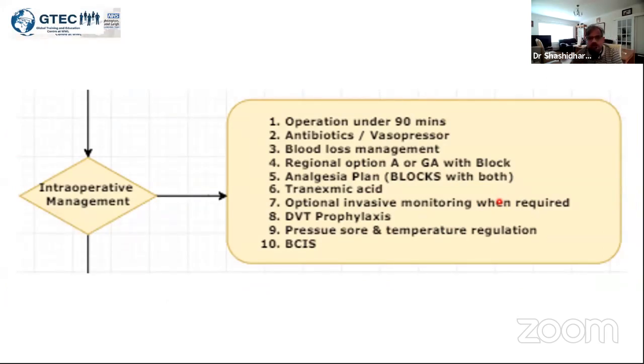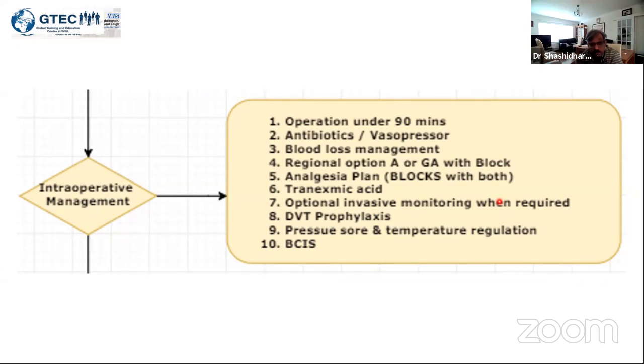So coming to the anesthetic per se, and I put operation under 90 minutes. It is not always possible because you may not necessarily have a hip surgeon doing the procedure, but the aim is to work towards operating under 90 minutes. We do have surgeons who can do a DHS or hemiarthroplasty under 35 minutes, but positioning the patient for a DHS probably takes far more time than the operative procedure itself. Most surgeons do hip hemiarthroplasty under 90 minutes.